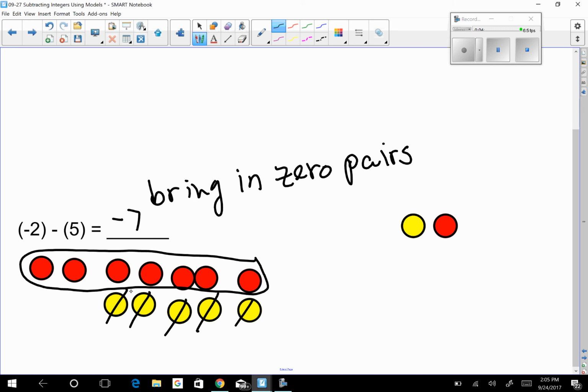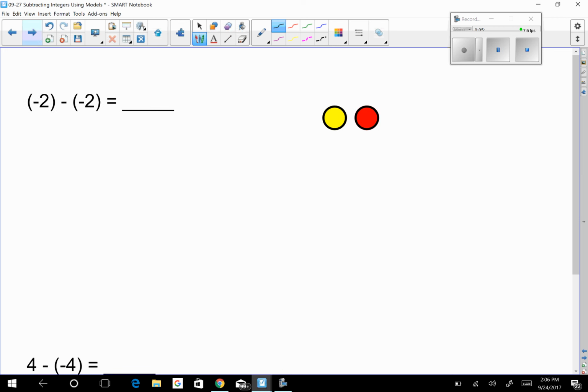And then you have to show that you're crossing out what you need to take away, either the positives in this case, or maybe in another problem you're going to have to take away the negatives. So you have to make sure that you're showing this and then circling the group that you're left with. So the way that I'm showing you here is how you're going to have to show it on your assignments. Let's do another example.